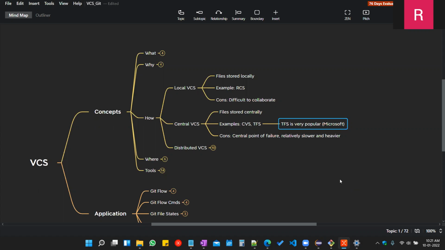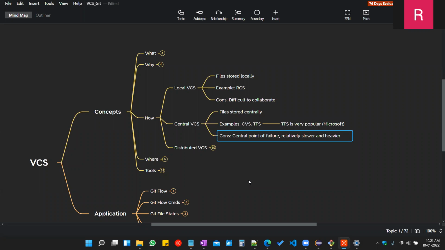Now, almost any system you take, there will always be cons and pros. The cons of the central system were this: whatever happened locally can also happen to the server.